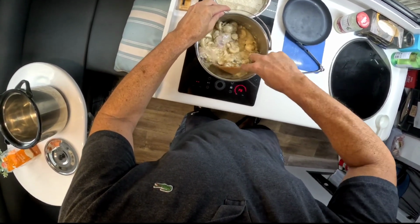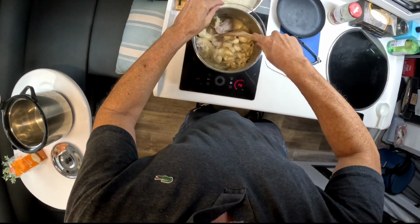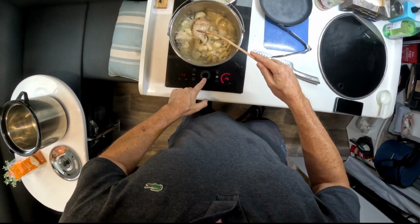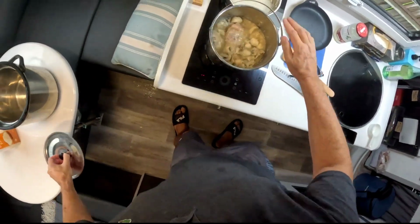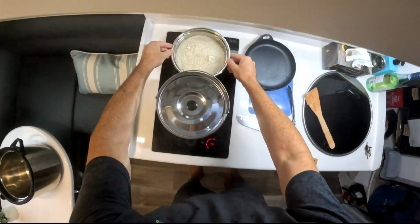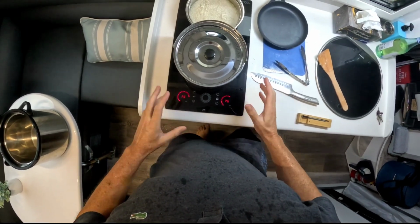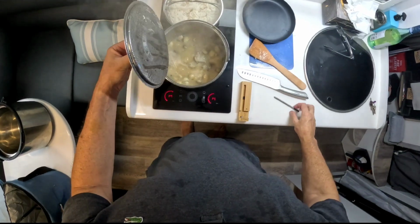So the idea is to now get this up to temperature, bubble it away for about 10 minutes. We'll come back in 10 minutes because I'll start the rice and then we'll do both for the last 10 minutes, so it should be right to go in. Alright, we're 10 minutes later. I've got the rice going, so I reckon another 10 minutes or so and we should be right to transfer it to the outer pot.